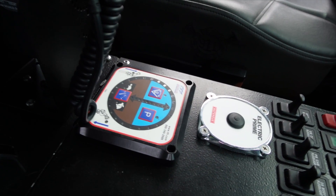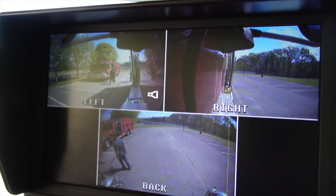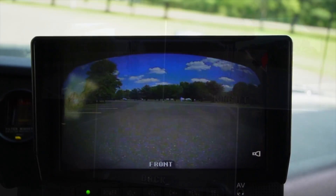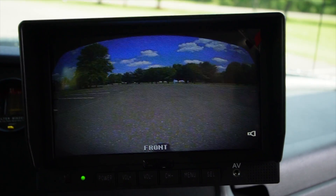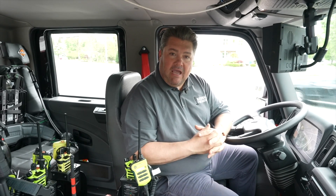Cup holders — got to have them. Everything is clearly labeled, along with USB ports, a backup camera, and a 360-degree camera giving views on all four sides, which helps when operating in remote areas. Really well thought out. A lot of real estate — when you think of a commercial chassis you almost think you'll be limited, but there's plenty of space here. A lot more to come — let me hop out and get back with the assistant chief for a wrap-up.